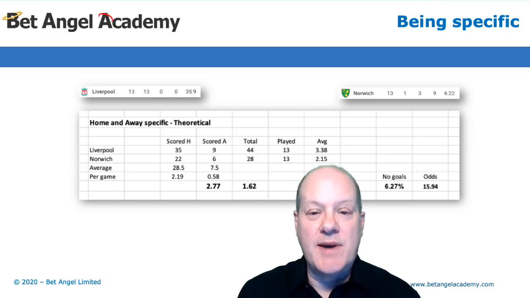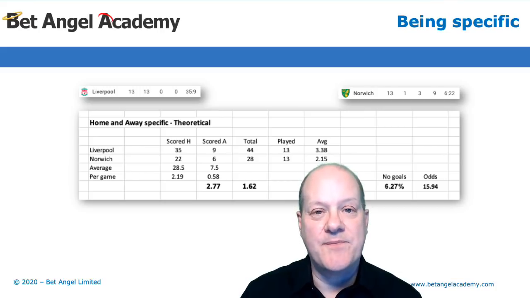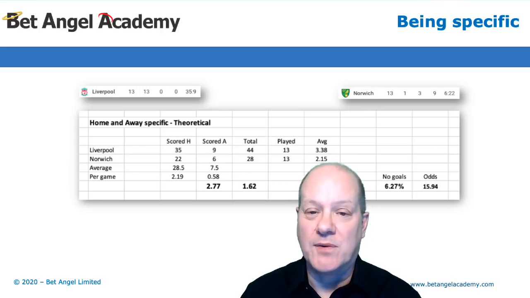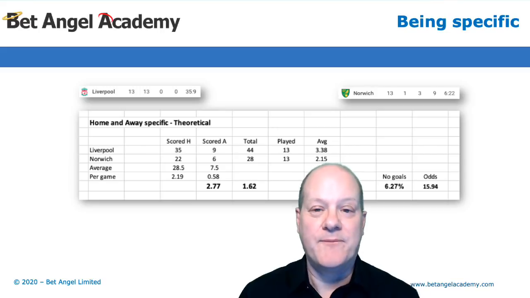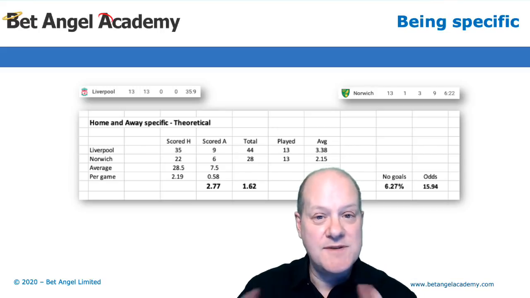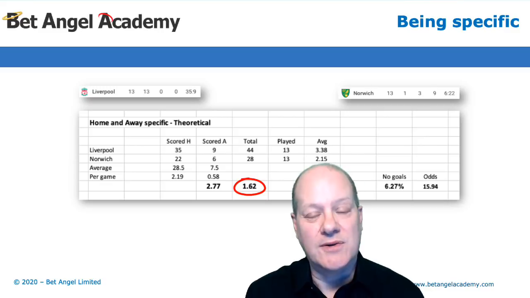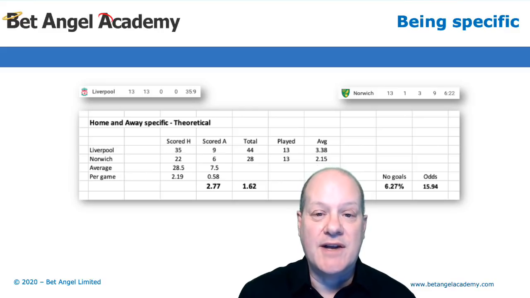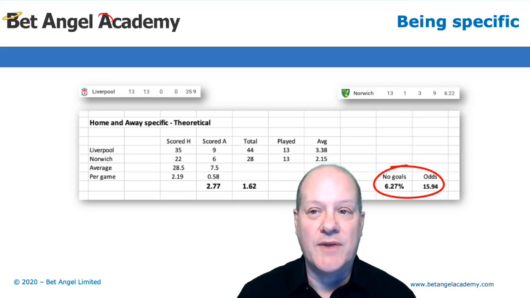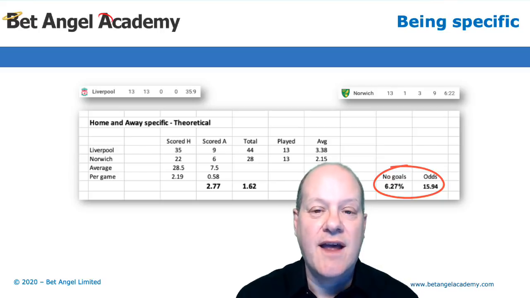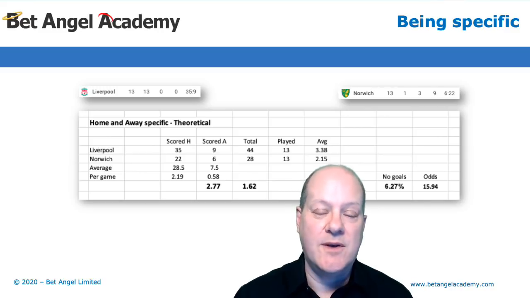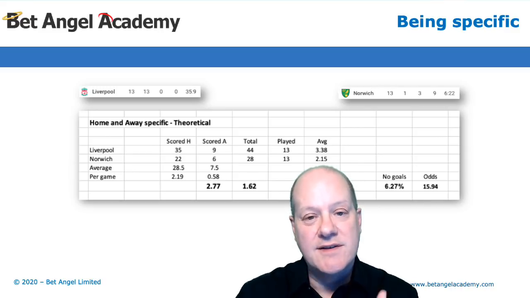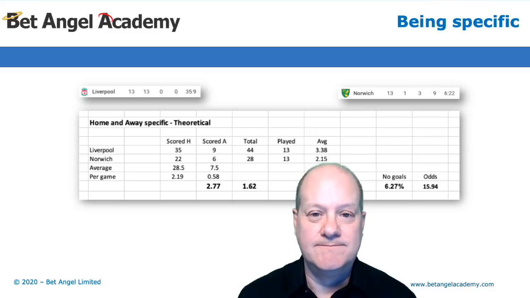But you can see what we've done is we've basically worked out the average number of goals that are going to be scored, the number that are going to be scored by Liverpool, and also the number that Liverpool score above the away team. So they basically have a home supremacy of 1.62 goals on average. And we can actually convert those numbers into a percentage, and the chance of there being no goals in this particular match is 6.27%, or that would be odds of about 16. I'll come on to this again in a second. But can you see what we've done here? We've taken the home form, we've taken the away form, and then we've merged the two together to come up with a much more accurate model.